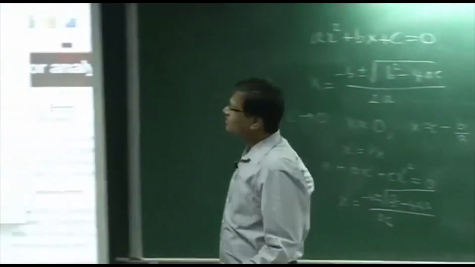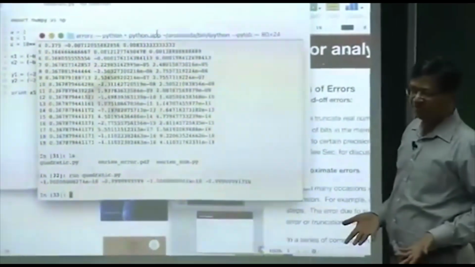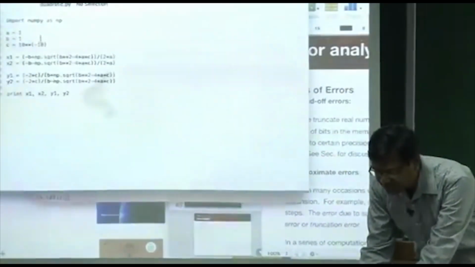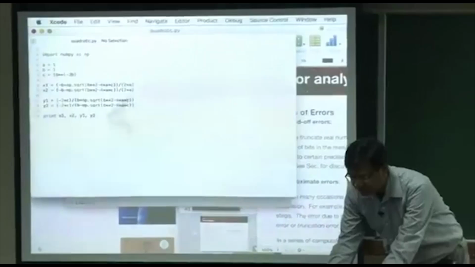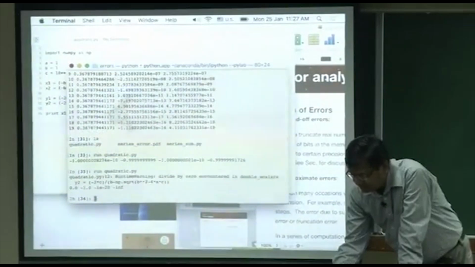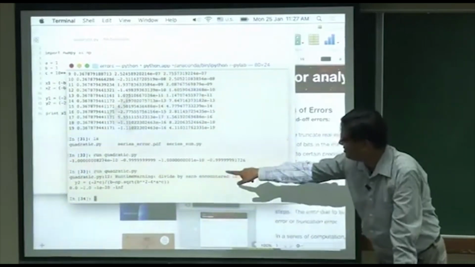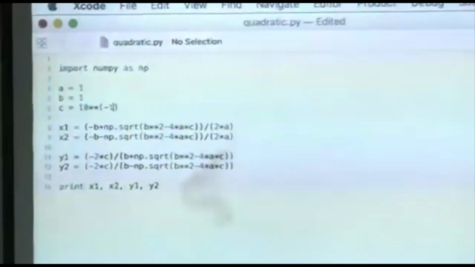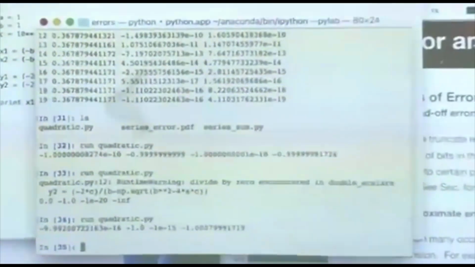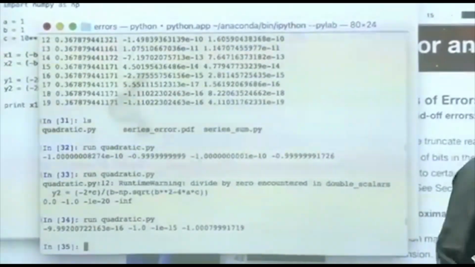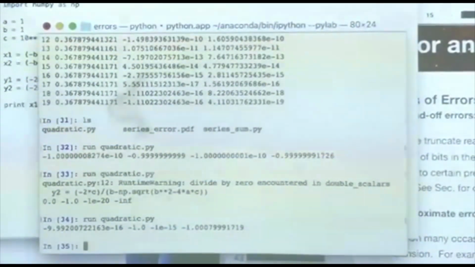If I make my c even smaller, then I should expect more errors. So, let us see whether it happens. So, I will make it minus 20, c is even smaller. Divide by 0. So, it is already creating a problem, infinity, divide by 0. So, minus 20 does not like it. So, let us make it minus 15 or something. Okay. Now, you can see that the error is quite large. Okay. So, this is an illustration of error occurring due to subtraction.